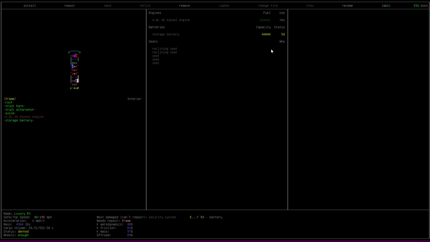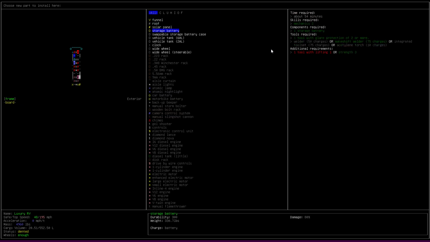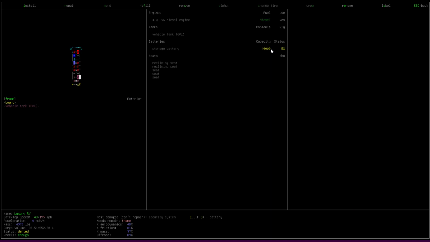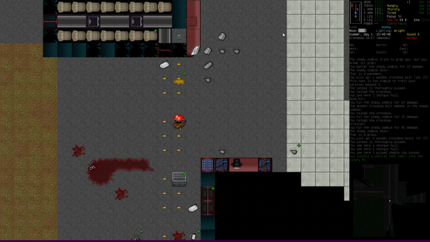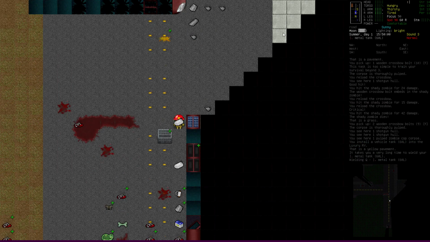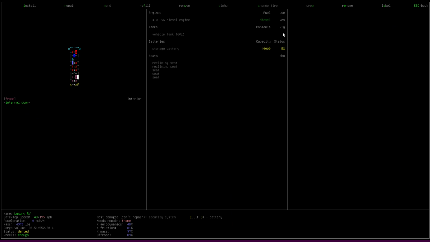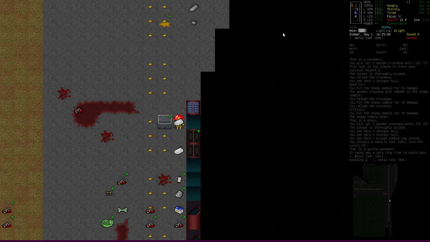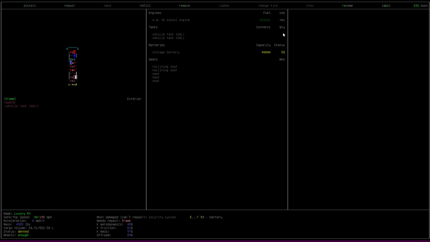Install here. Okay, now we have a vehicle tank. Yay! Vehicle tank. And let's put another one right on the other side. So let's go grab this other tank. Install. Okay, so we got the 2 tanks installed. That was one big chore.